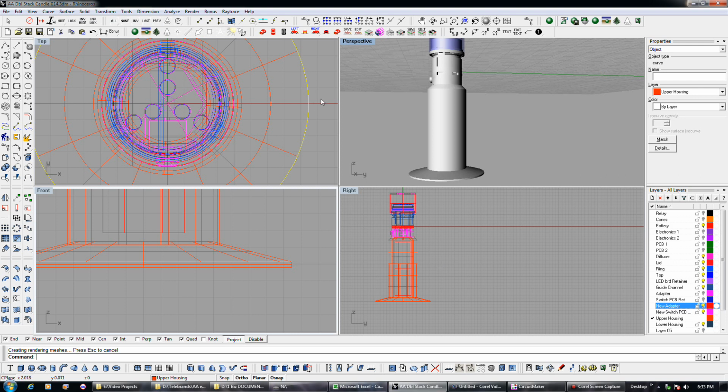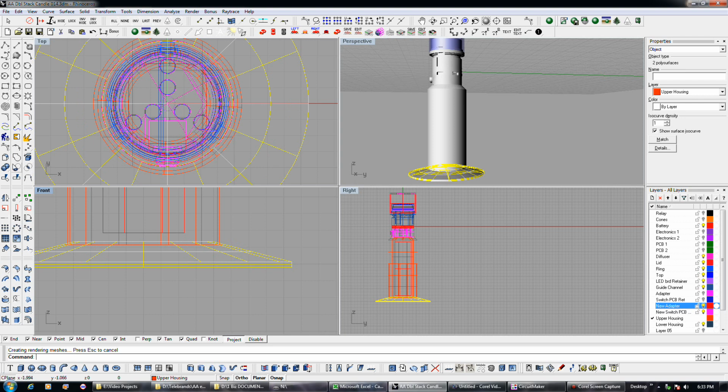That still gives us the better part of an inch of lip around this thing, so it's a lot less inclined to tip over this way. Especially if you're going to have a power cord plugged into it for the emergency light, you don't want anything trying to tip this over, including the weight of the power cord. So, weld these together if we can. Okay, that looks good.